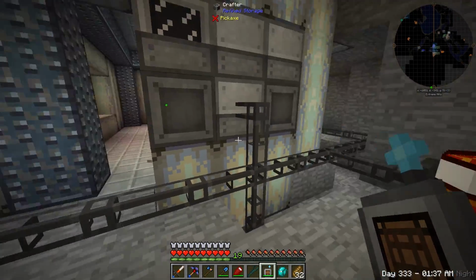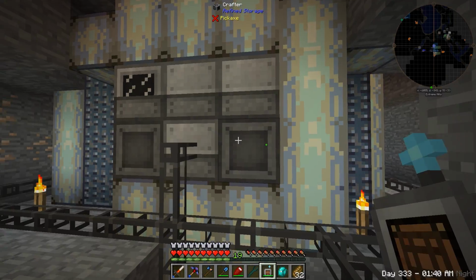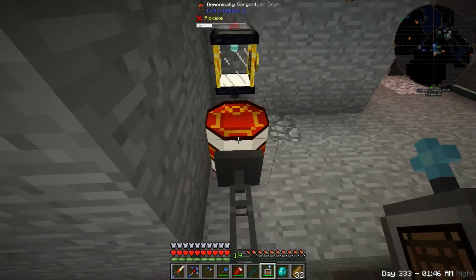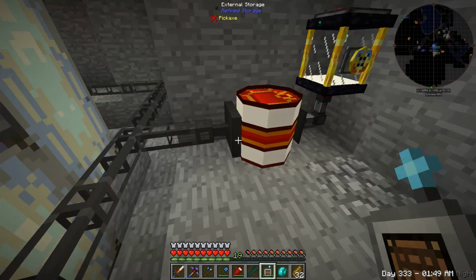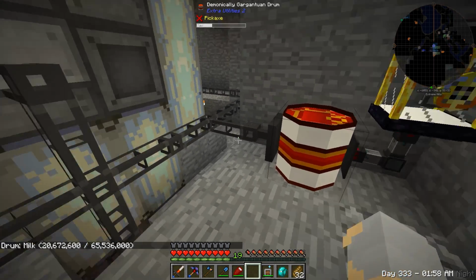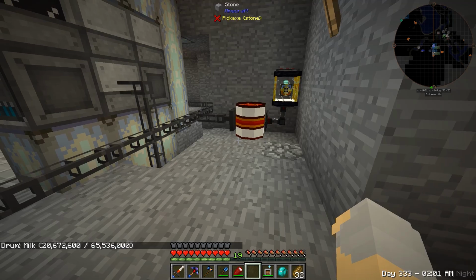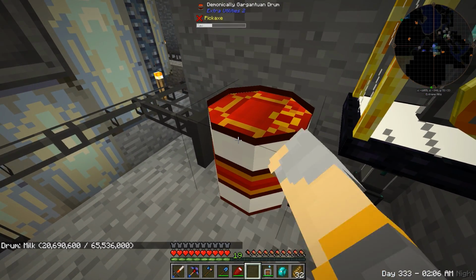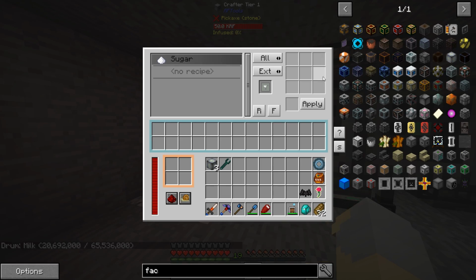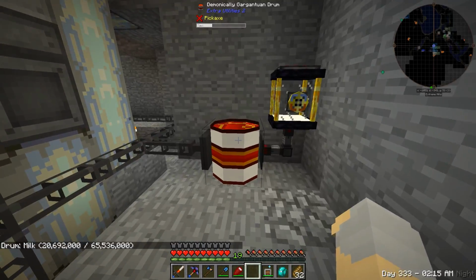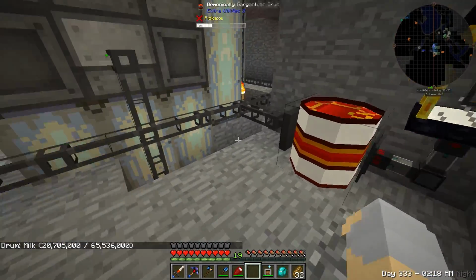Now, the problem is, refined storage is, or maybe it has this capability, but I just haven't figured out how to do it. We've got all this milk all stored up right here. We've got 20,000 buckets of milk. Now, refined storage is not smart enough to export this milk from this drum to one of these crafters. Maybe it's a problem with the crafter itself. Maybe it's an issue with refined storage. Maybe that's just not a capability that it has.